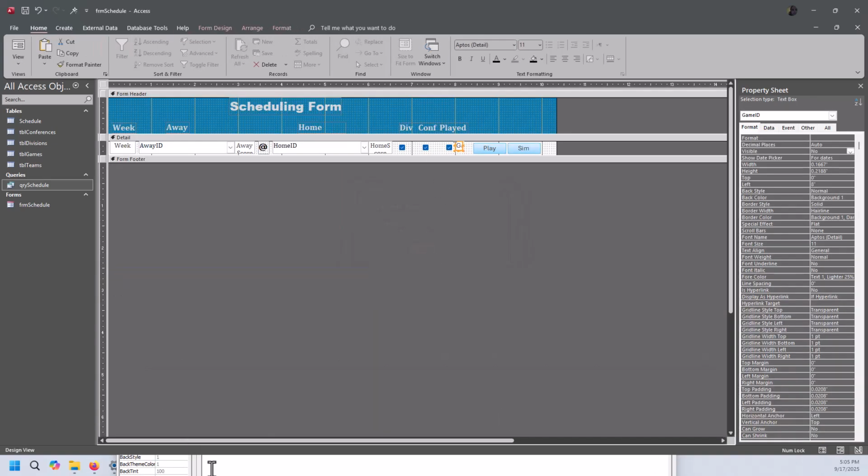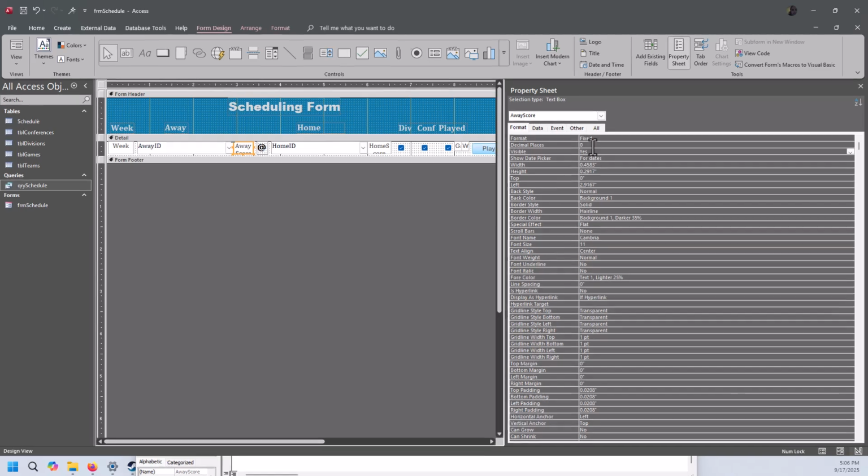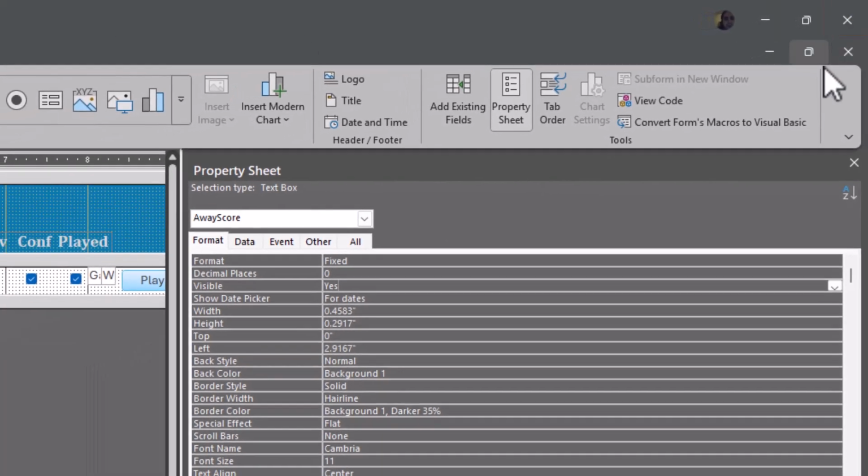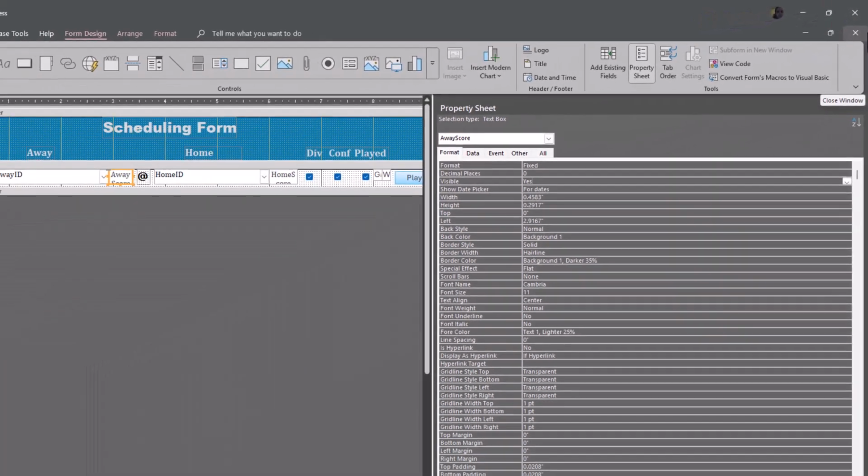Okay. We can zoom in on this. I set the format to fixed and decimal to 0, so you can't put fractional scores in. I'll show it to you later, but if I enter 0.5, it'll change it to 1. Or I think it'll round it out. So if I enter 2.4, it'll change it back to 2. I didn't test whether it rounds or just truncates, but in any event, don't put fractional scores in.